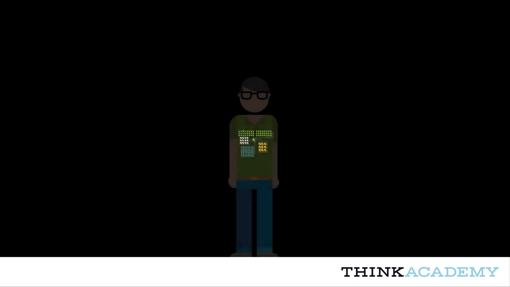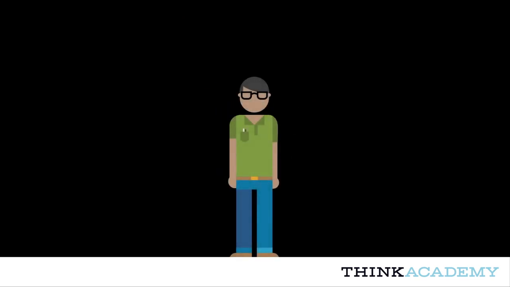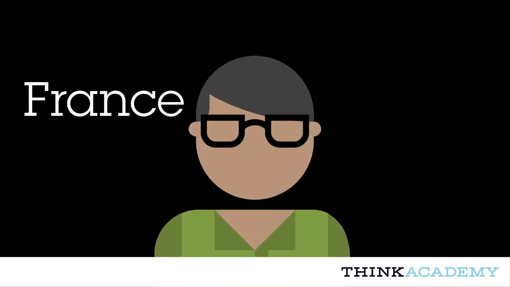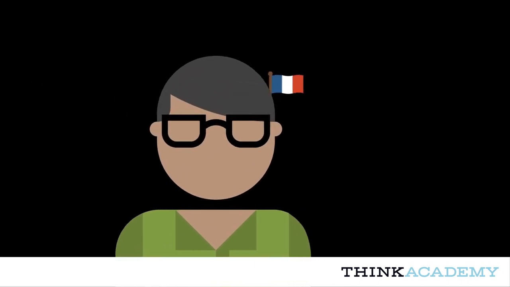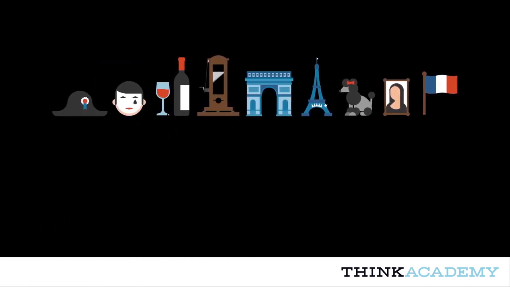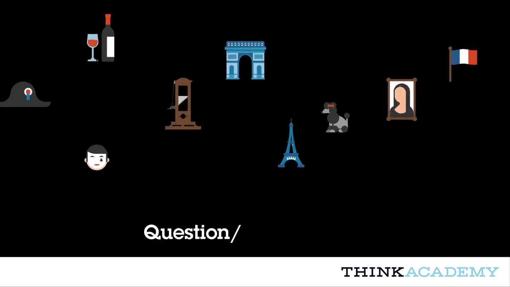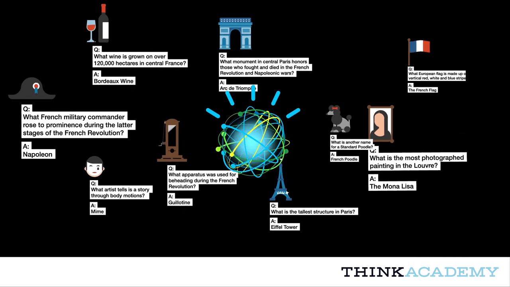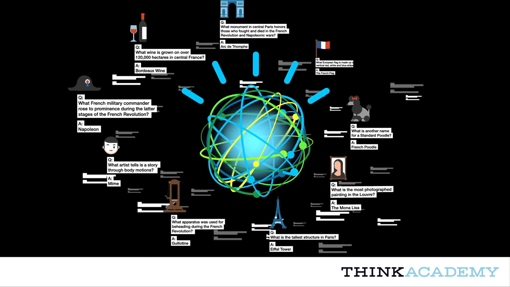Now that Watson has ingested the corpus, it needs to be trained by a human expert to learn how to interpret the information. To learn the best possible responses and acquire the ability to find patterns, Watson partners with experts who train it using an approach called machine learning. An expert will upload training data into Watson in the form of question-answer pairs that serve as ground truth. This doesn't give Watson explicit answers for every question it will receive, but rather teaches it the linguistic patterns of meaning in the domain.